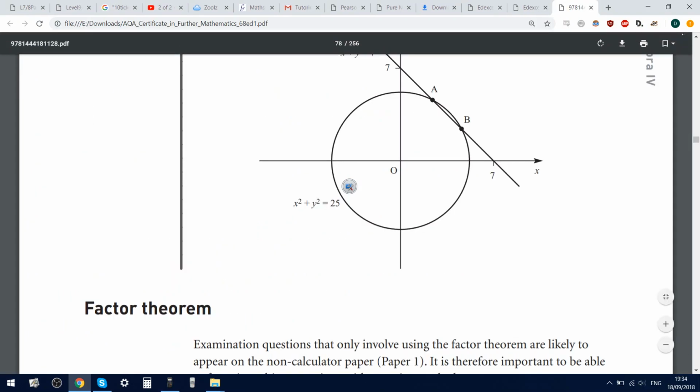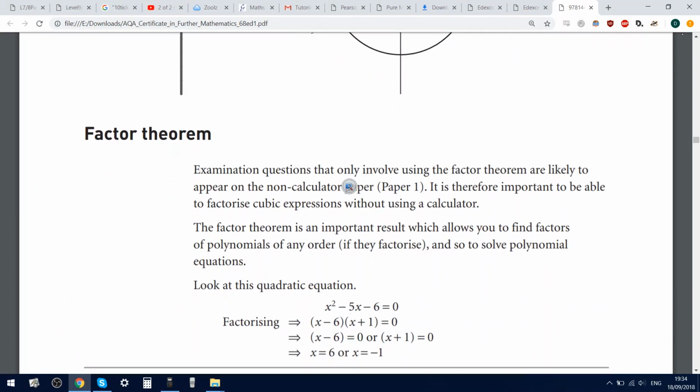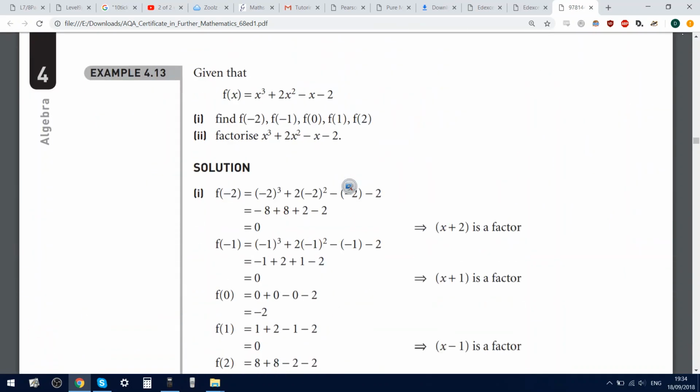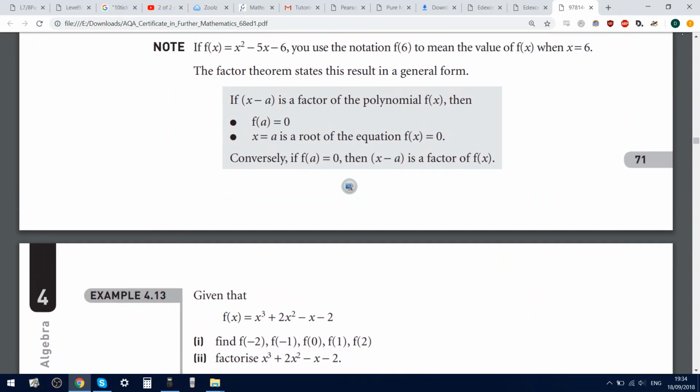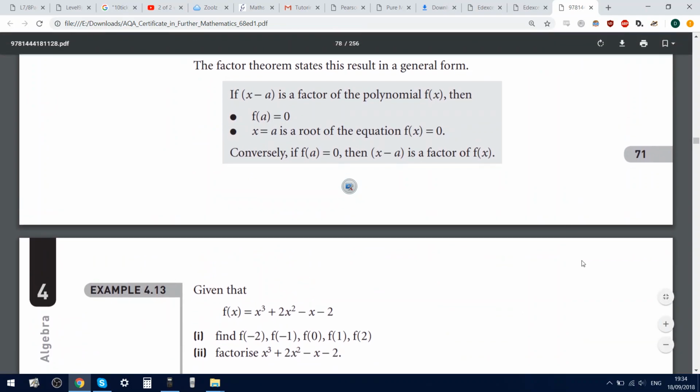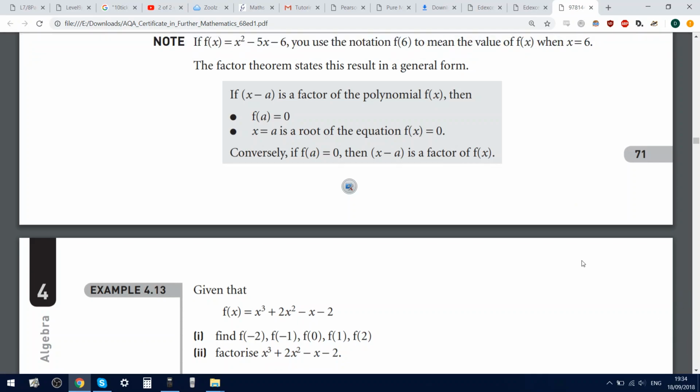So cool. Next is factor theorem, which we did previously. Do you remember how it works? This type of question. The example down the bottom. Okay, should I try and do that question there? Yeah. Or just, if you want, you can just tell me how you go about it.